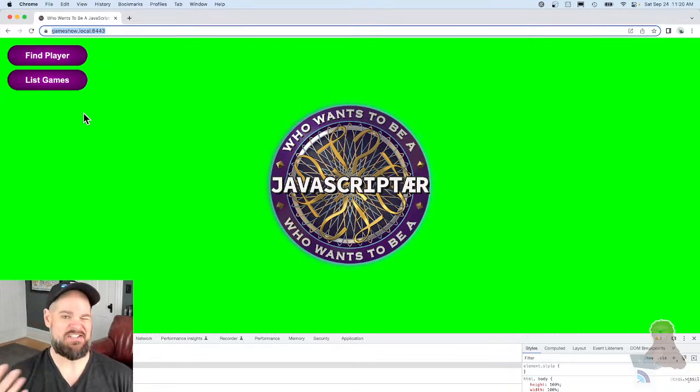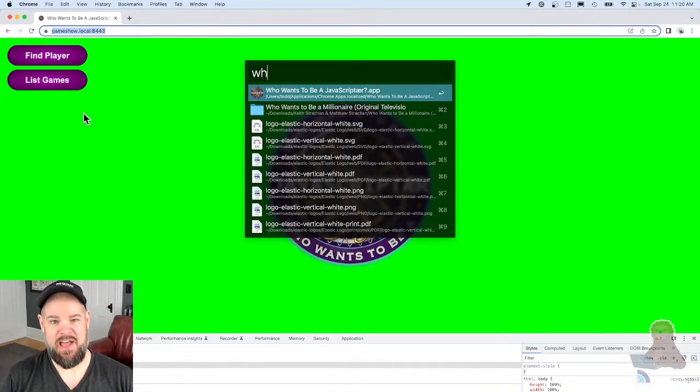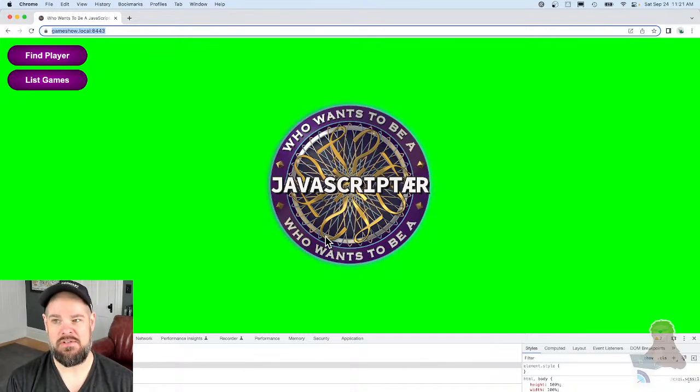It's just I can't attach a debugger to it, so that's not what I'm using. But there is an app called Who Wants to Be a JavaScripter that is installed, and I can run that as well. The UI is basically a green screen right now. There's a chance that the venue is going to be able to layer on a live video feed below it, which I think would be really cool. So I'm going with that. If I can't pull that off, then we have some work to do to put something else back there.